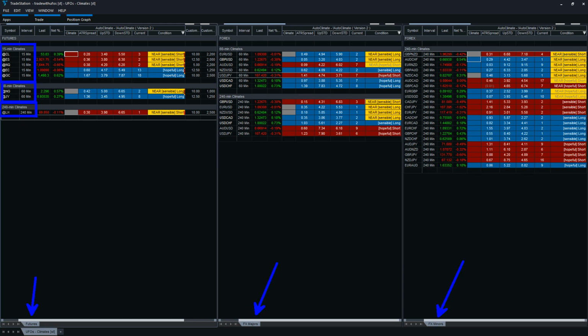In the middle part, we got spot Forex. As I said, the majors are super liquid, and therefore we're going to go as low as 60 minutes for those trades. We will not drop as low as 15 because it's not a centralized product. There is no exchange, and different brokers may have different quotes. So we're going to be a little more relaxed with the market climate in this case, with the common time frames. Then we'll also use the 240-minute for the same currencies, the majors.